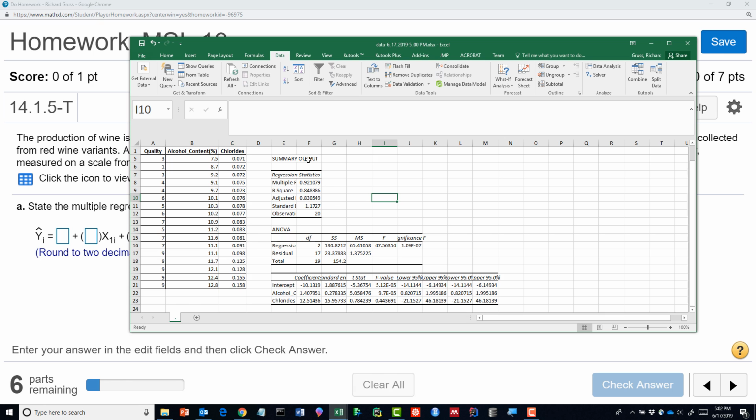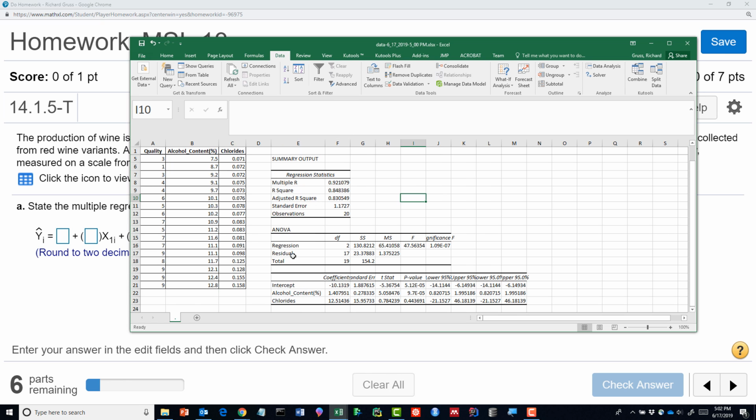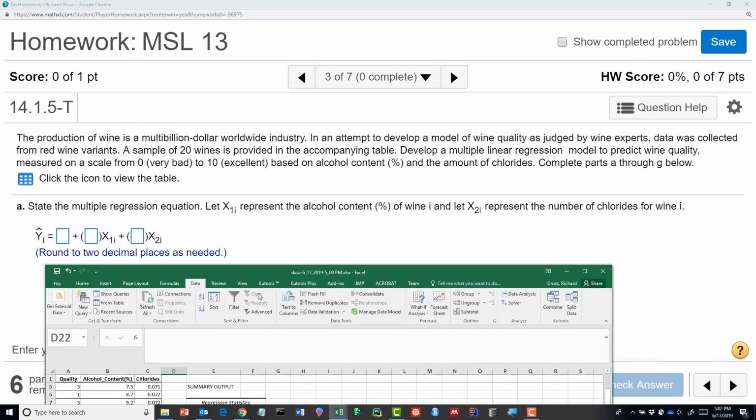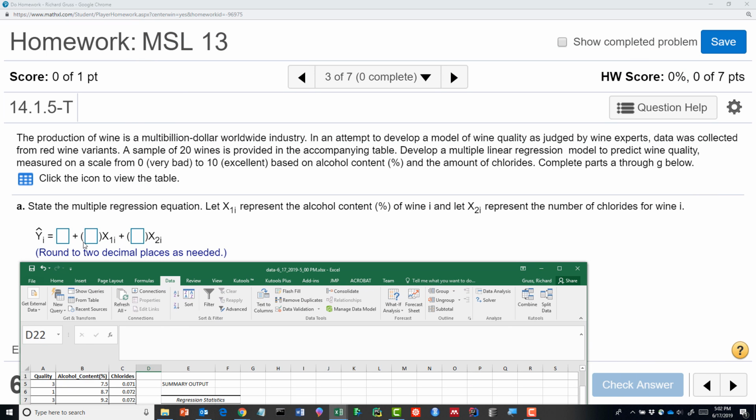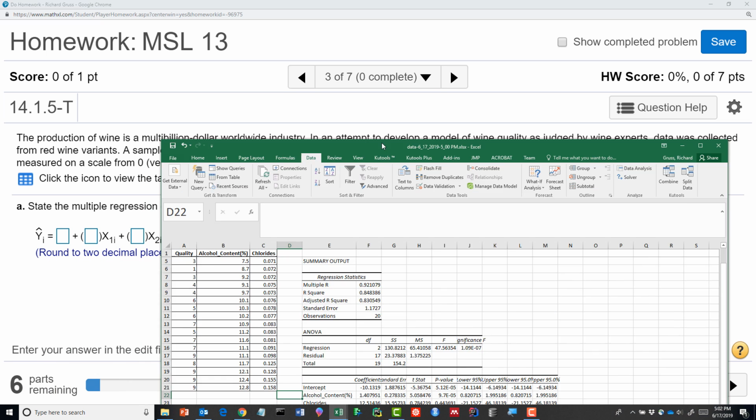Okay, and so now the way the problem setup has it, they're asking you for the fit equation here, right? So this is going to be the intercept. This constant term, this first one here, that's not multiplied by any of the independent variables. And it tells you in the problem setup that x1 sub i represents the alcohol content.